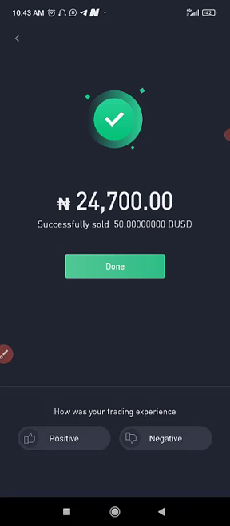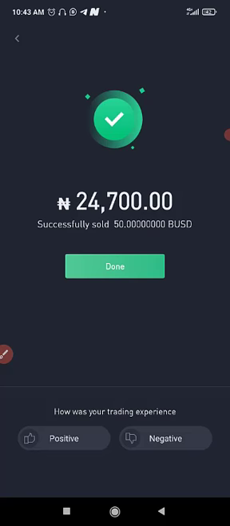Please and please, this also applies to those that are buying as well. When you are buying any coin through naira to naira or P2P, make sure that you don't add anything related to crypto as your description, because if you do that, you put your account at risk of being banned by CBN and the bank you are operating. So ensure you don't do that. Thank you so much. That's where we bring the lecture to an end.